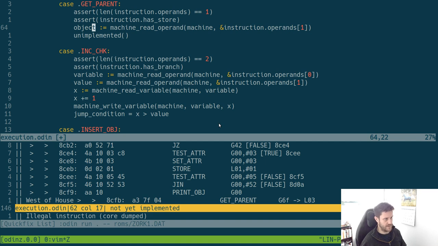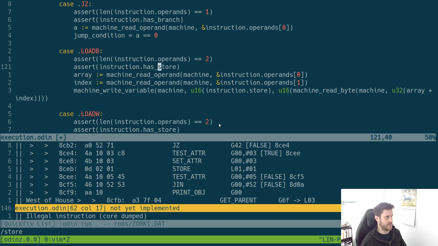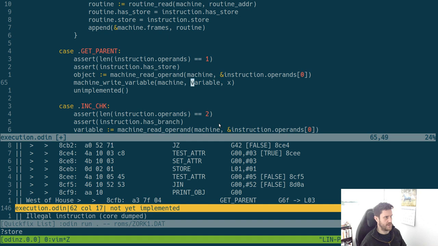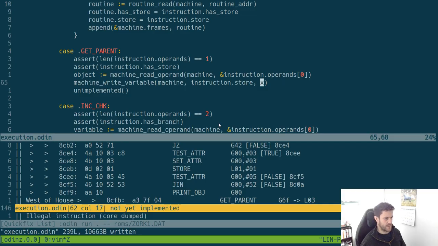That's going to be the first one as well, and then we want to like write something to the store. Well, how do other store things do it? We just have an instruction dot store. And this X, we don't know what that is. So get parent object, I assume it just means the ID of the object at this point.